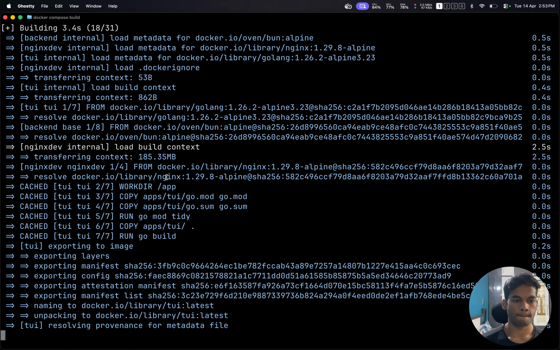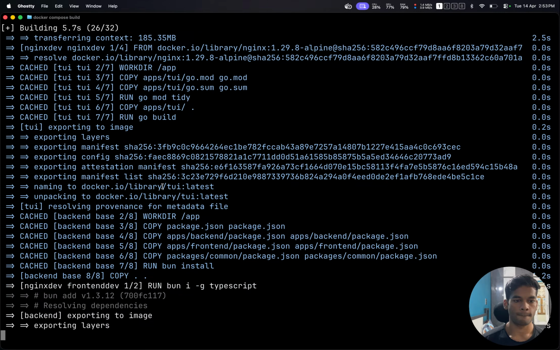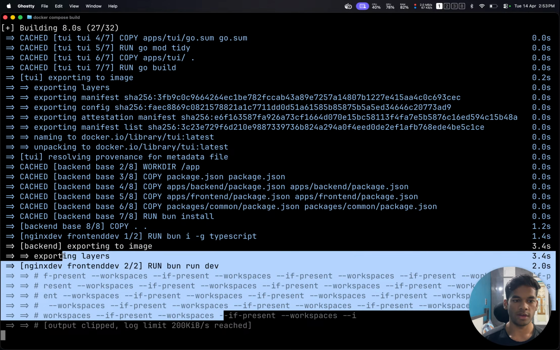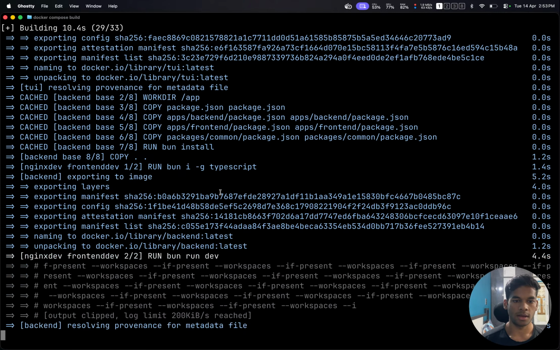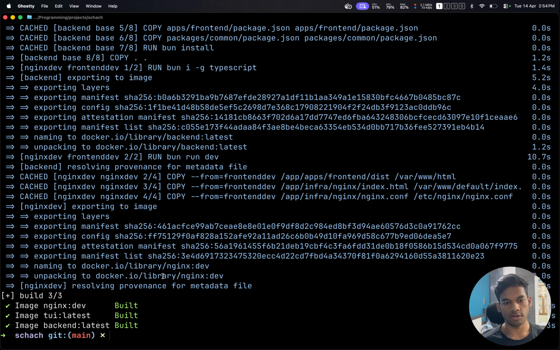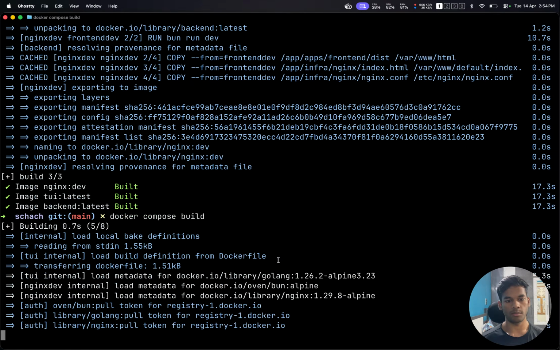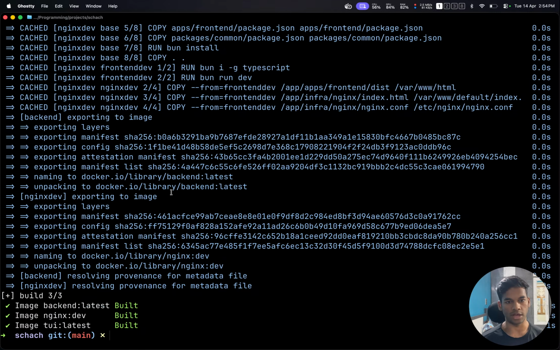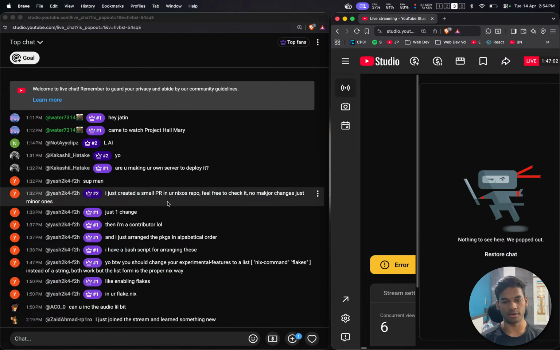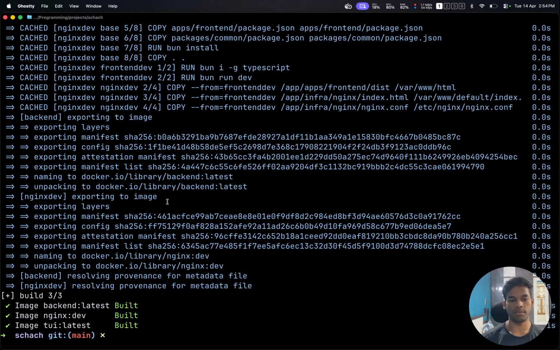Okay, cool. Now we are seeing that the front end is being built, but if we do this one more time, docker compose build, I'm supposing that we will not see this because it will be cached. Docker compose build, and yes, okay, it is being cached. We were just installing the TypeScript compiler for nothing. Cool. We have the new images.